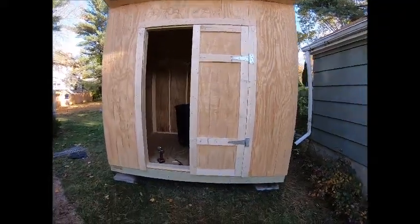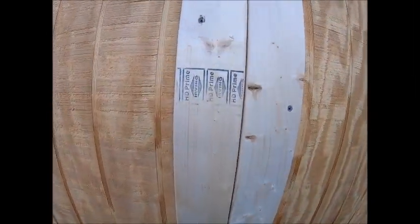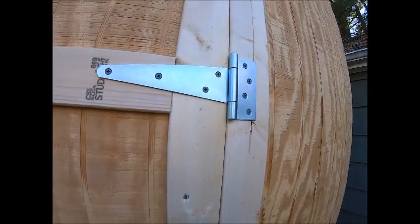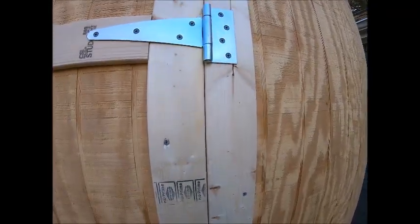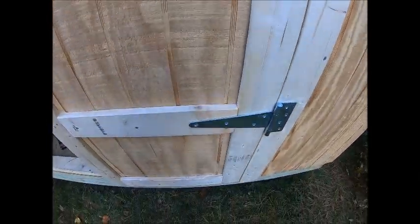So I'll go ahead and unclamp this and work on getting the big piece cut. Got the first door completed. These are a really simple barn door. These trim boards are actually just a 2x4 that I ripped in half on the table saw. Hinges are 8-inch from Harbor Freight. The first two on each of these are going into the beam. The other ones aren't.